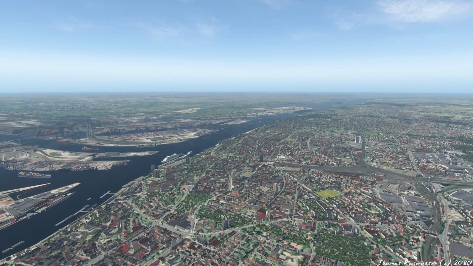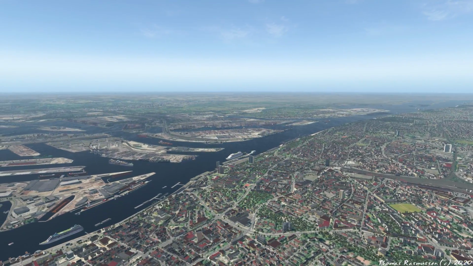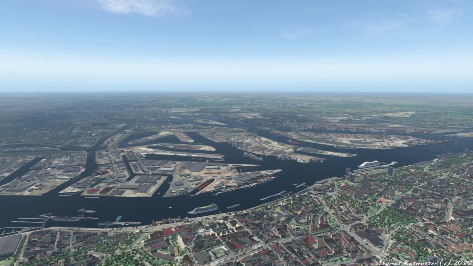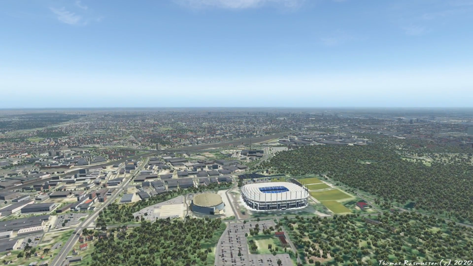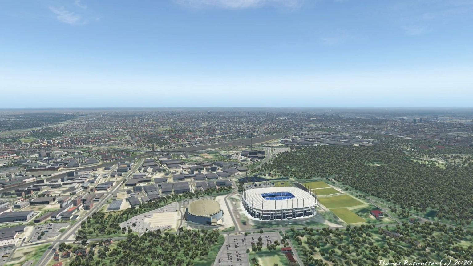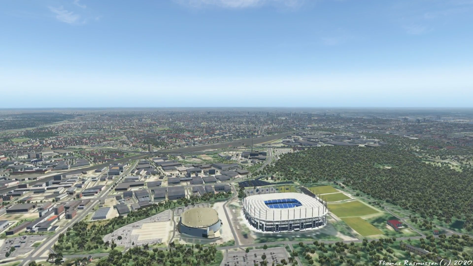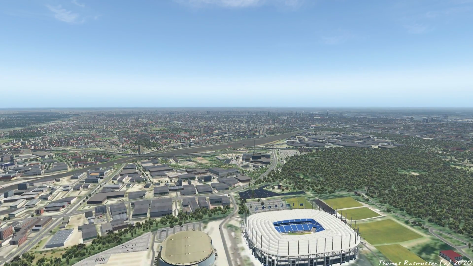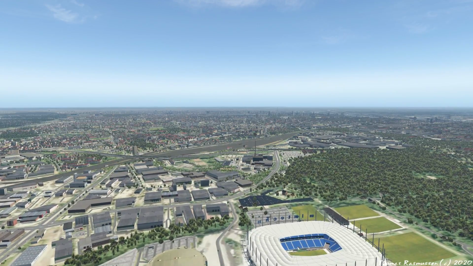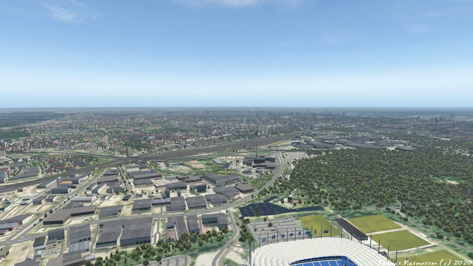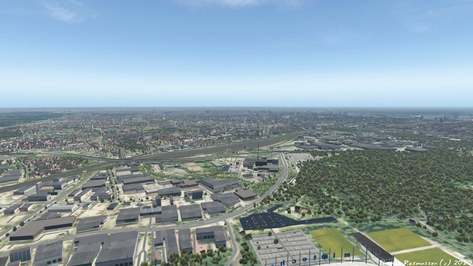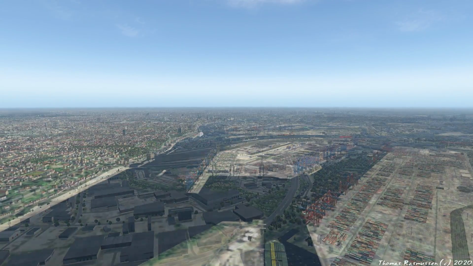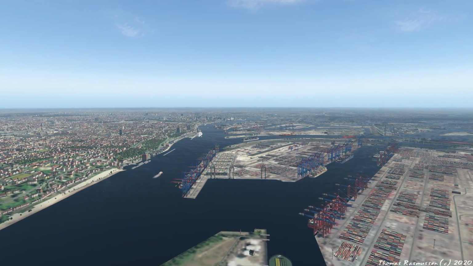OpenStreetMaps is a collaborative effort where people around the world help define the location of buildings, forests, roads, building heights and color, and everything else to match the real world. If there's something missing, no worries, because you can jump in and add things to the OpenStreetMaps project yourself. So, as you can imagine, OpenStreetMaps is incredibly useful in an application like X-Plane if you want everything to look just right. And as you can see, it looks absolutely incredible.